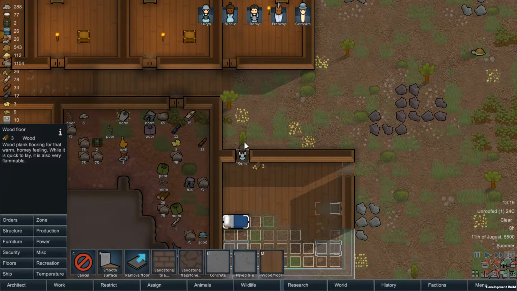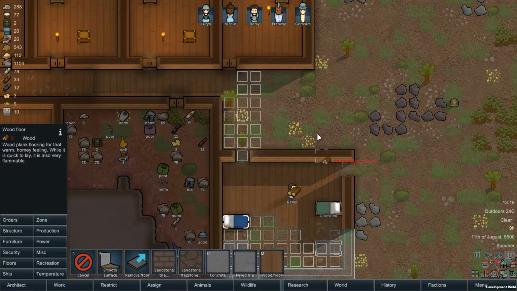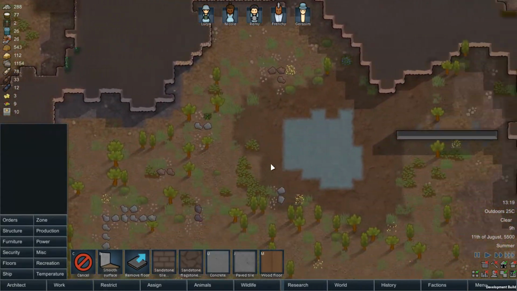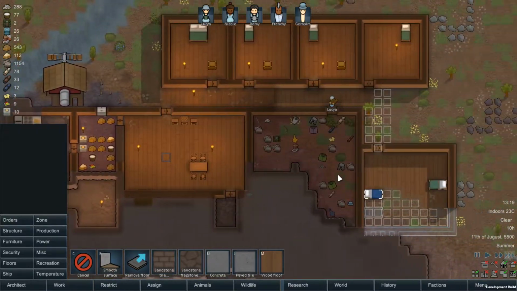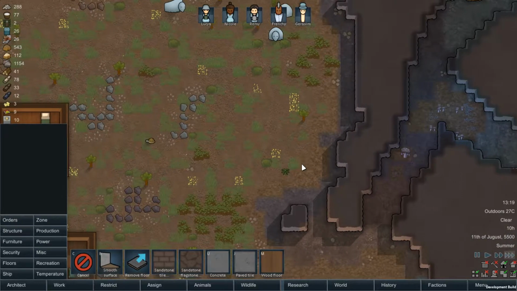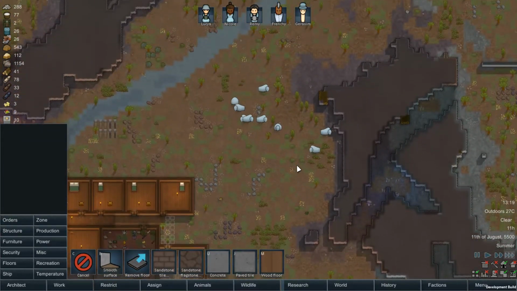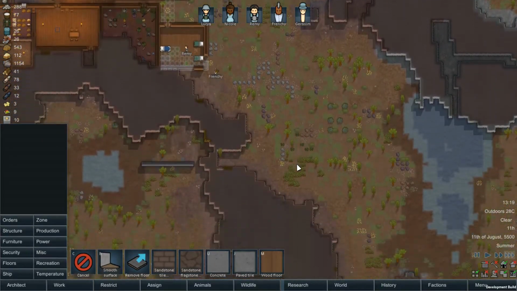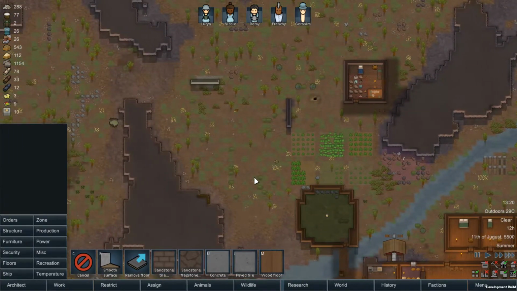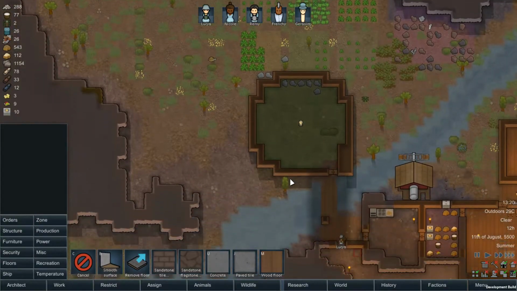We should make the floors a bit prettier. We should actually start getting a nice big zone for our production. Like crafting and stuff. Where could we put that? Kind of want it near a geothermal vent. There's one. So we could put it down here.